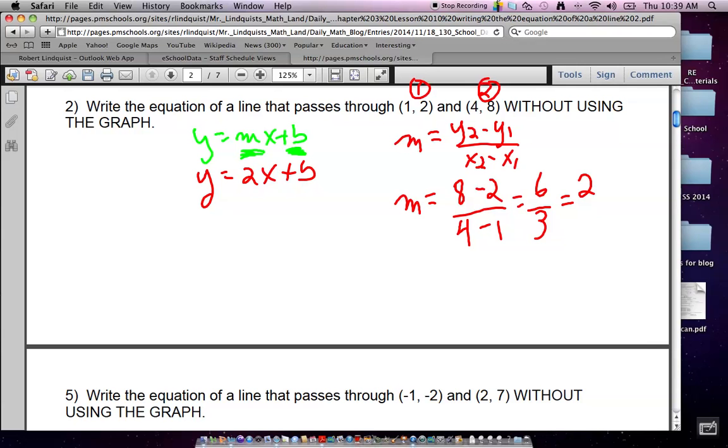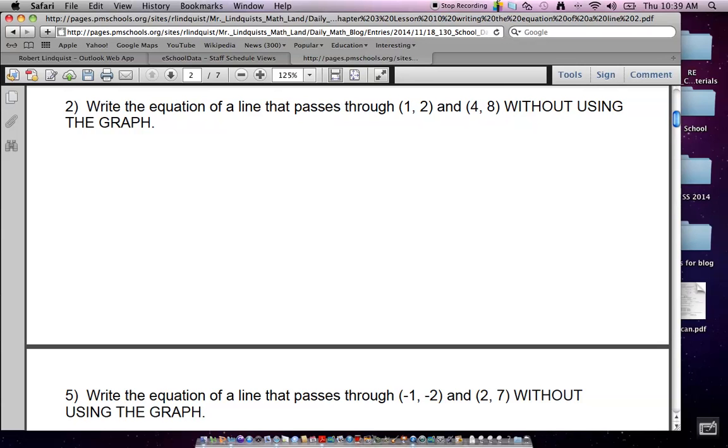If this was a 4-point question, you just got 2 out of 4. I said it's easy to get partial credit. The hard part is, how do you get b? Here's how. I showed you this yesterday, and I think the day before. Plug in x and y. 2 equals 2 times 1 plus b. You solve it, you get b equals 0. You go back in here and you get y equals 2x plus 0. Tough question. We've got to keep working that one. We'll be working that one most of the year.